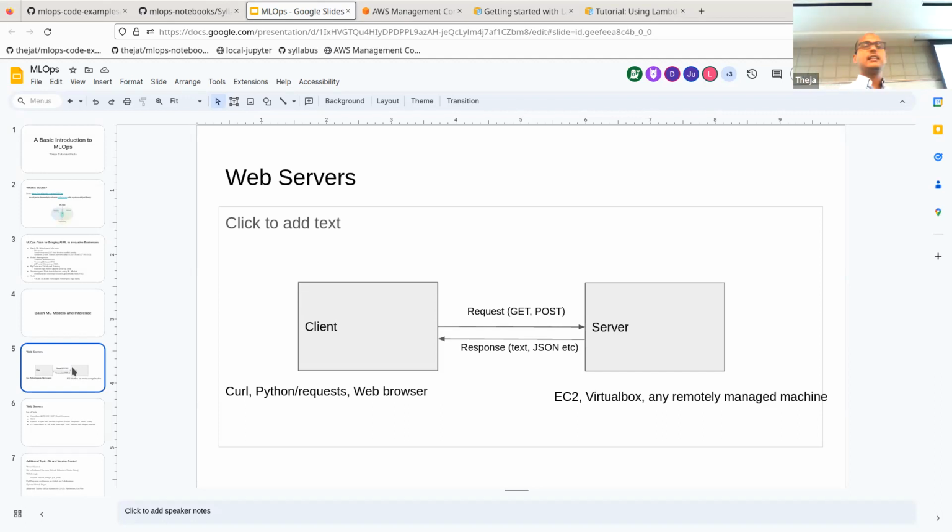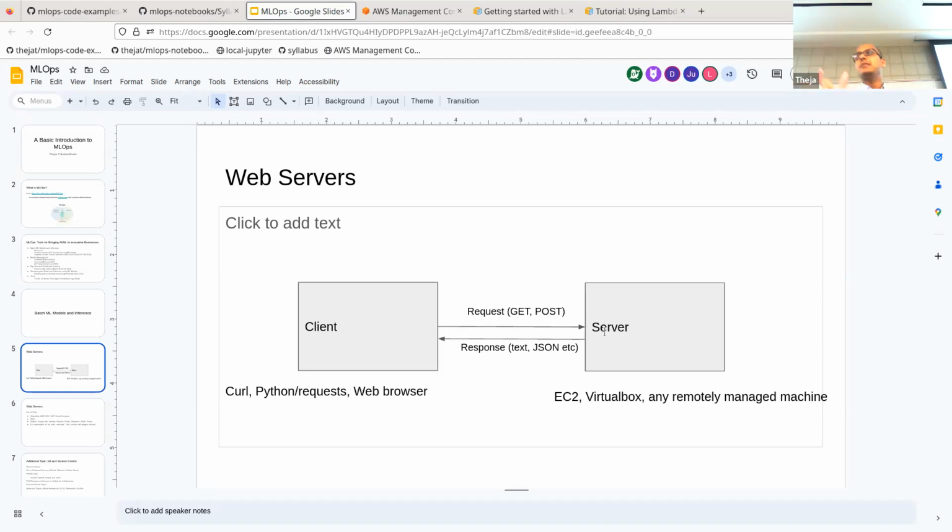Okay, so let's actually therefore talk about what we did last time. Last time we introduced the notion that if there's a machine learning artifact and I need to wrap it with a service which sits on a server, which is just another machine and listens to other people requesting, "Hey, give me a prediction for this feature vector," right? That means our program, which wraps around this model, is going to be listening on some port of this server.